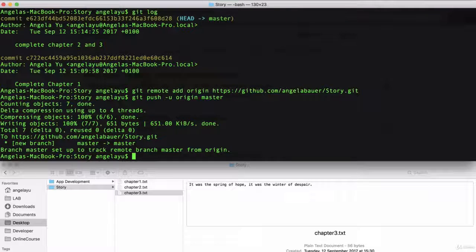There's going to be a little bit of work being done in the background, because it actually has to upload your local repository to the remote repository on GitHub servers. Depending on the size of your local repository, this can take various amounts of time. Once we see our prompt, the flashing cursor or the $ sign, that means our push is successful. As you can see, it says branch master set up to track remote branch master from origin.